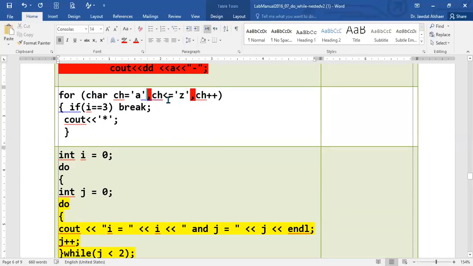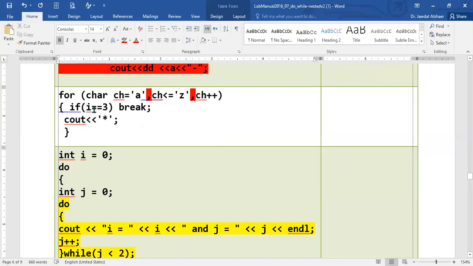If we change them to semicolons, it will start from A to Z, and it will keep going. If I equal 3, break. I don't see any I here.